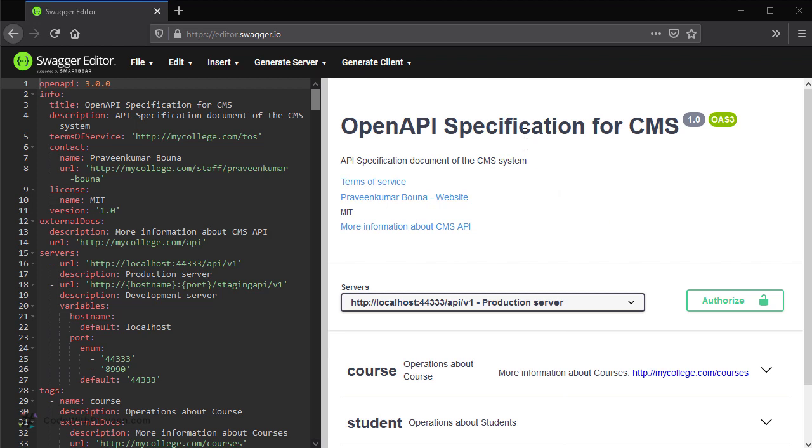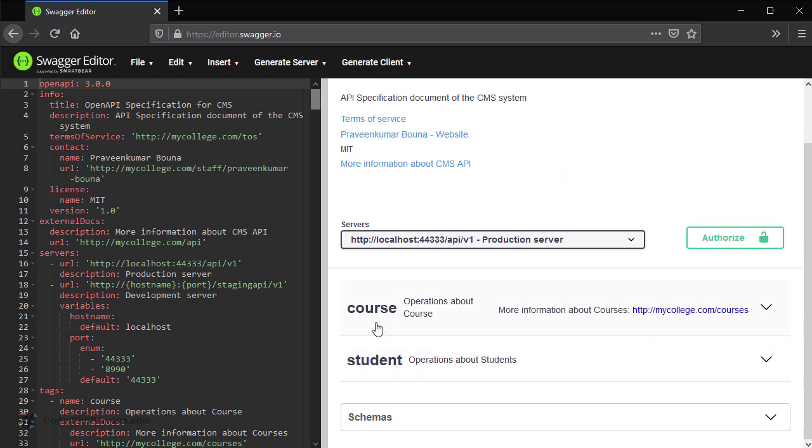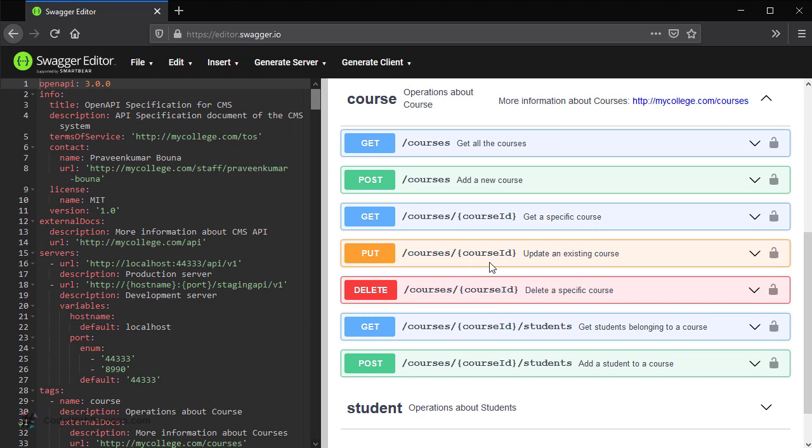This document shows the endpoints, the set of resources, and the methods required for a college management system. It has got two resources, namely courses and students. The course resource contains a set of paths defined to work with courses. First, we got a get operation that fetches all courses present in the system. Next, the post operation will be used to add a new course to the system. The next two set of operations are for an individual course: get, put, and delete.